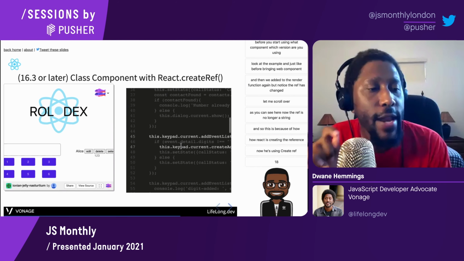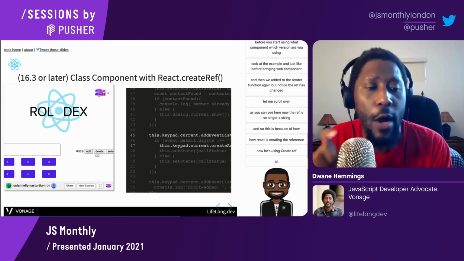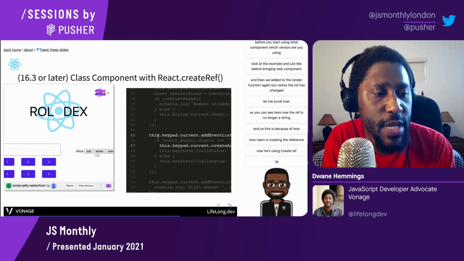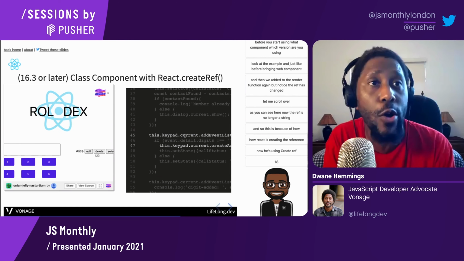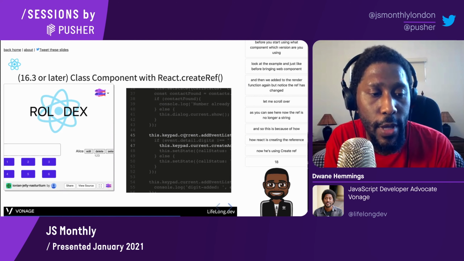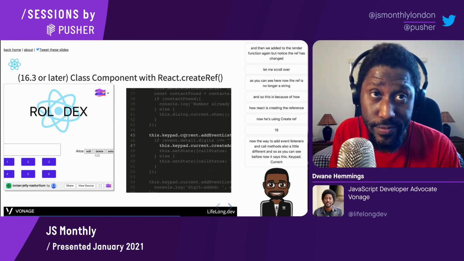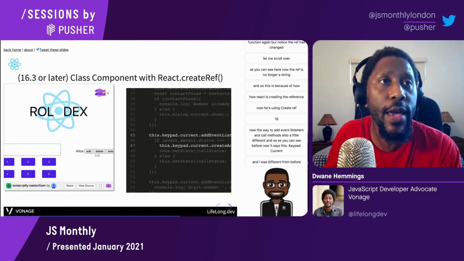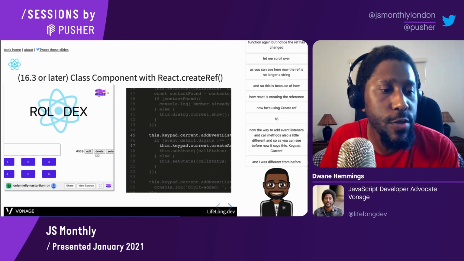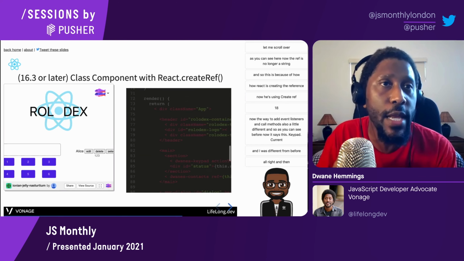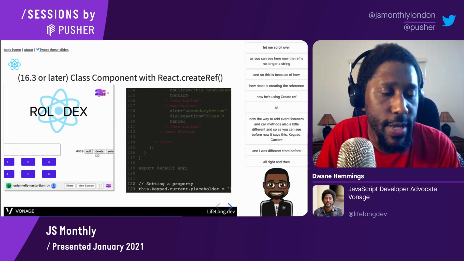Now, the way to add event listeners and call methods is also a little different. And so as you can see, now it says this.keypad.current. And that was different from before. All right. And this also carries over into setting properties. It's also this.keypad.